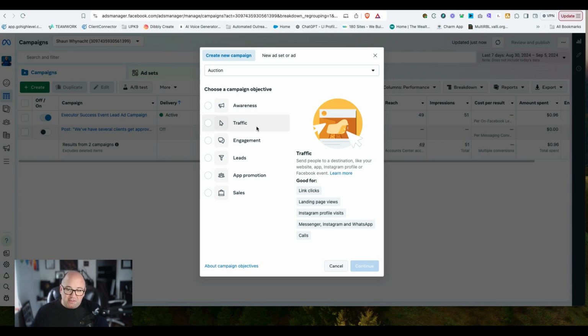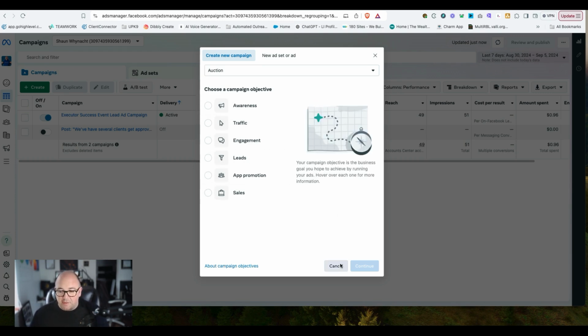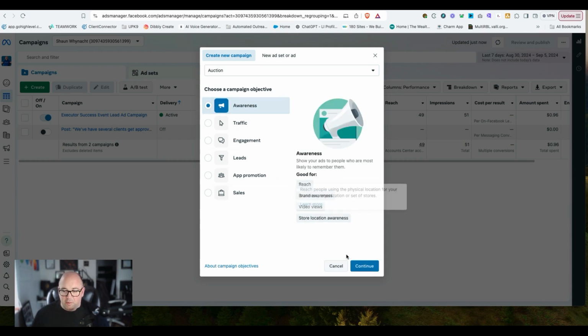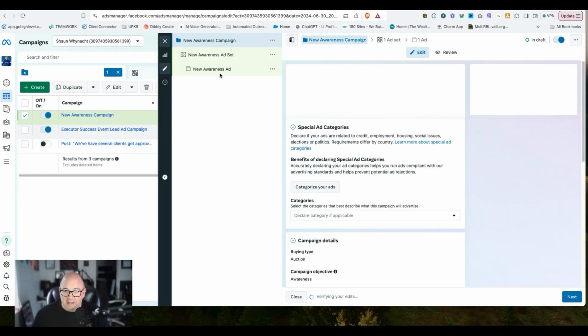Traffic, however, as we start to go down the list here, each of these will start to show your ads to people who have demonstrated the type of action you're looking for. So if people have clicked on links or gone to landing pages on other ads, it's going to show to them first, and so forth as you go down, okay? So that's the first part in setting up the ads in here. So let's just click on awareness for now. And now it's going to go in.